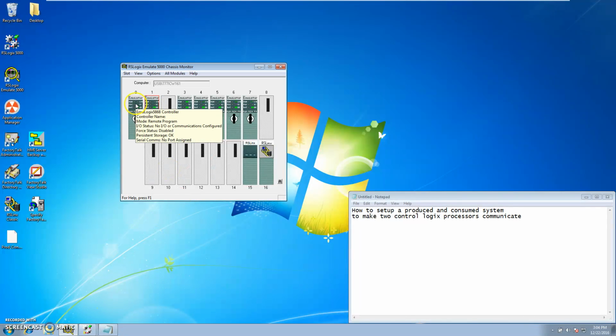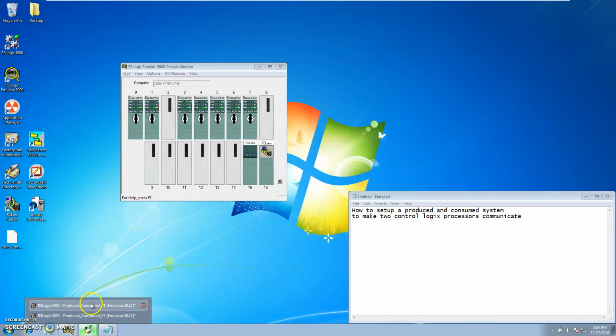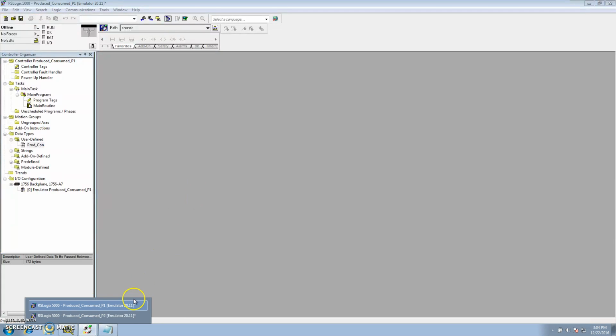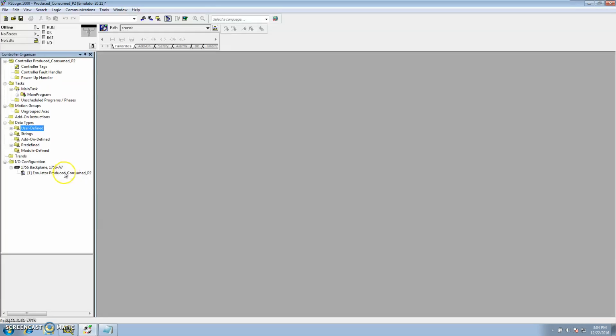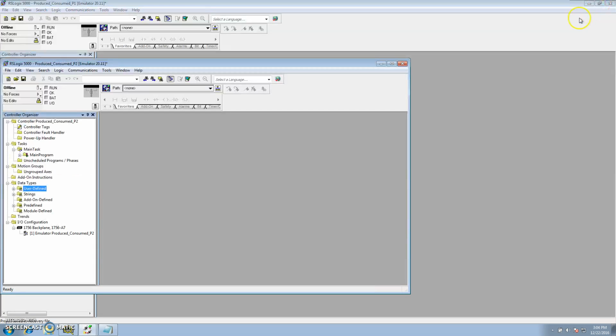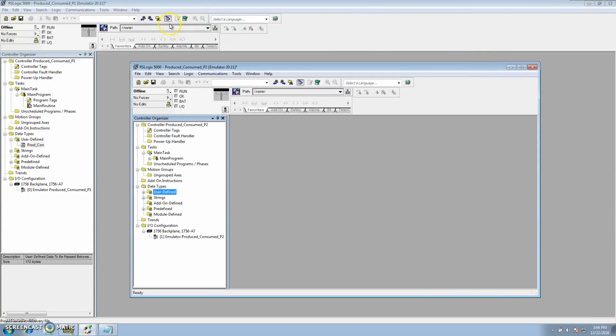So I got them in slot 0 and slot 1 right now, and I also went ahead and did the programs and just set the programs up. I did not go ahead and set the produce consume up yet. So what we'll do, we currently have program 1. I named them produce consume P1, produce consume P2. And before we download or anything, what we'll do, this is in slot 1. You can see, so P2 is in slot 1, P1 is in slot 0.